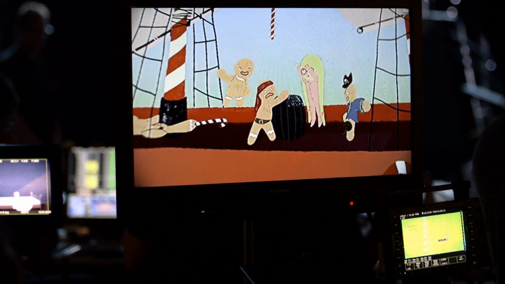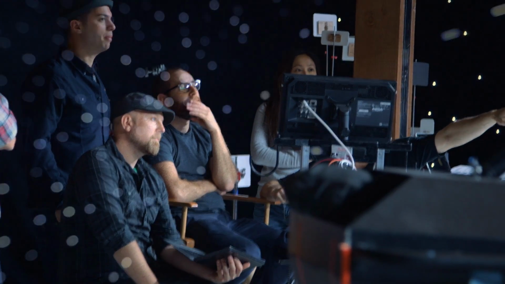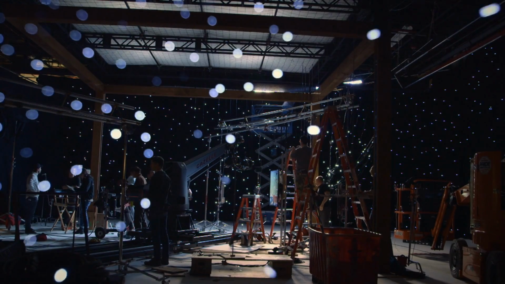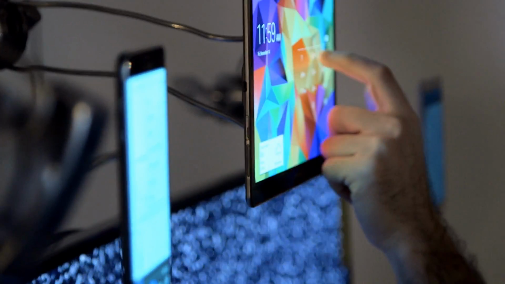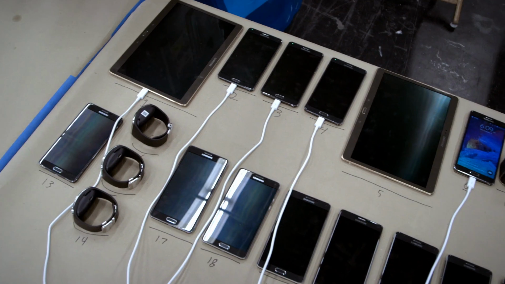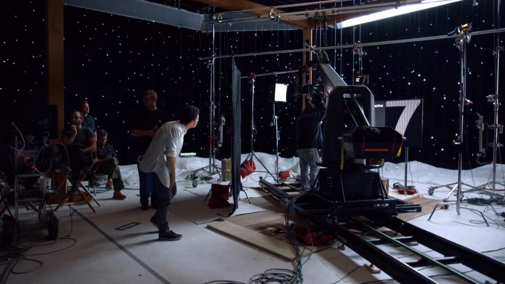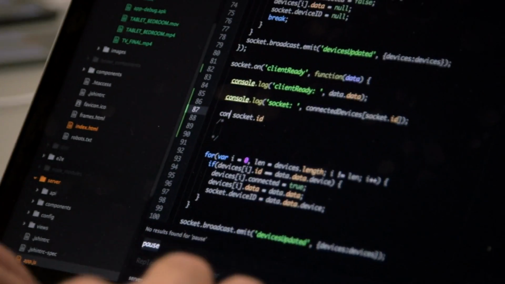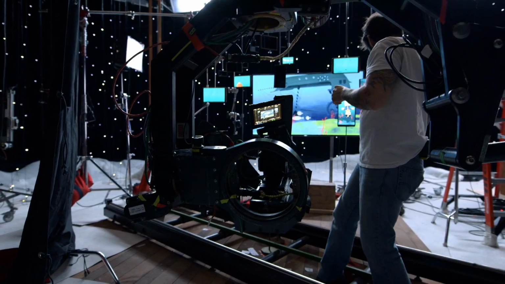We've got animation that is taking place on screens that are moving, and then a camera is moving around to capture them. Basically what had to happen for all those 3 elements to move at the same time is we had to build some kind of electronic control system. So you have 74 devices, and they all need to be communicating with each other, and they need a centralized way to start a video at the same time. We also had to build an interface to make it easy for the person controlling the video to start and stop and reset as the production was going on.